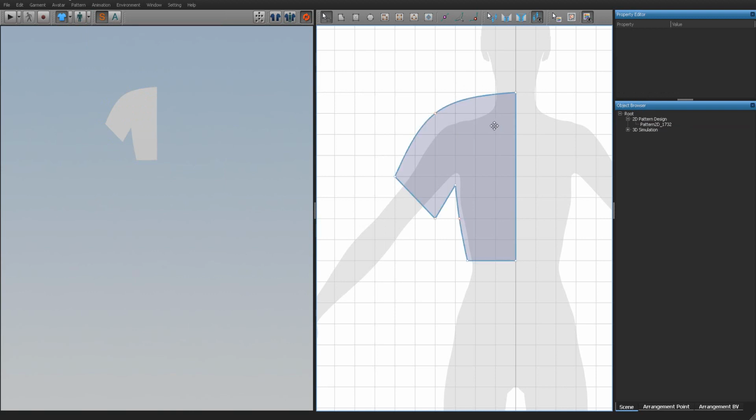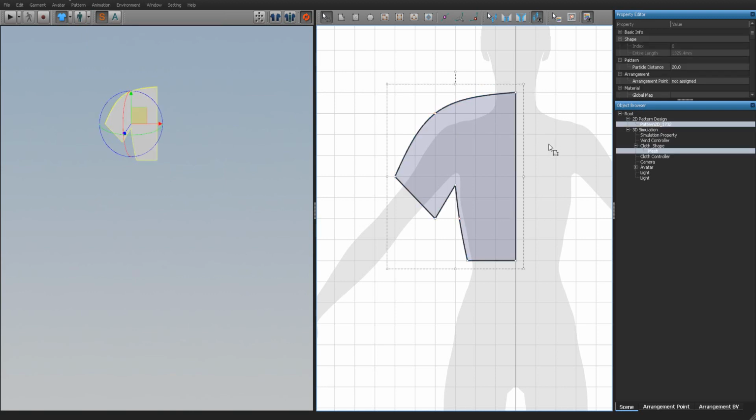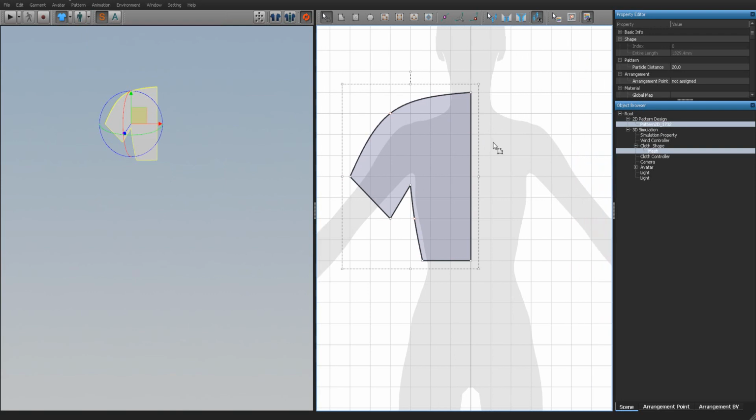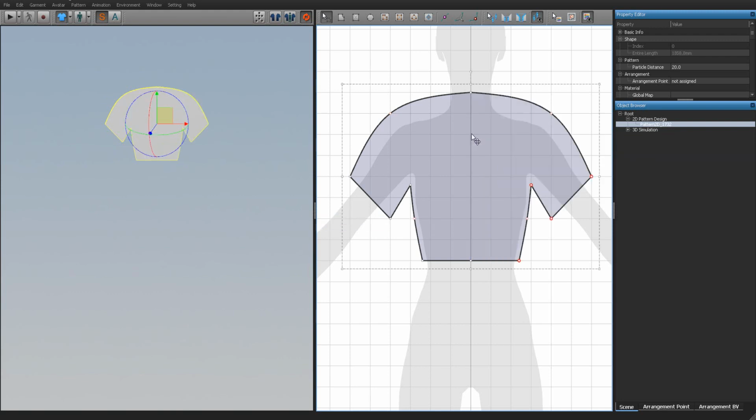It needs to be selected, and what you do is you hover your cursor over an edge. You don't click the edge, you just hover your cursor over it like that, and when it's highlighted you press Control F. Now what that's going to do is mirror it and weld it into one piece. And now I can take this little point here and bring it down like this if I wanted to.